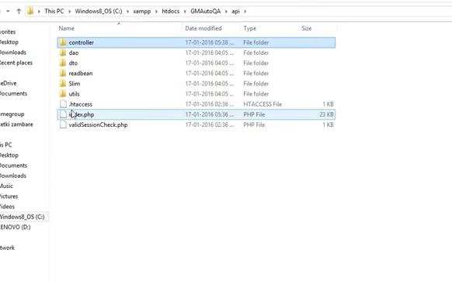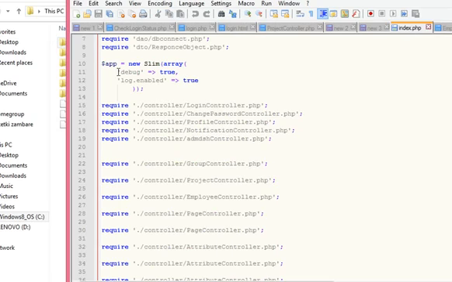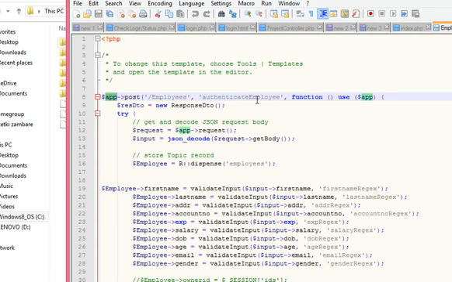So here is the app which I have initialized in index.php. Inside the API, I have used the same app object over here. In the employee controller, I have directly used the post method, which will be mapped to the HTTP POST method, and then /employees is the URL pattern.